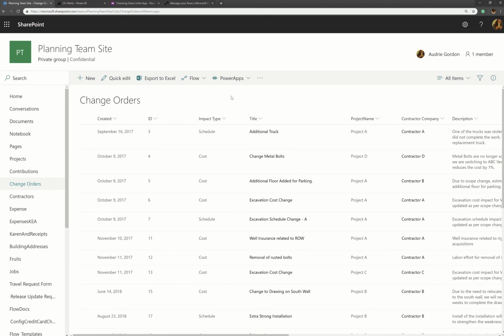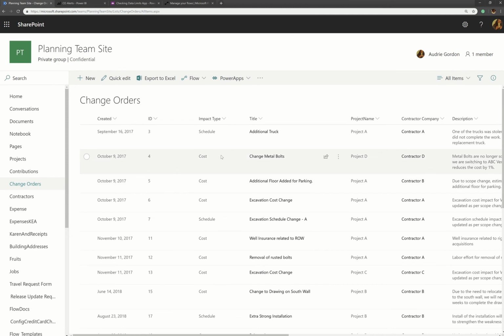And so this list is very important for us, and it only tracks the current month change orders. So think of change orders per month. These go through an approval process. As they are approved, they're actually taken out of this list and put into another list where we can view all the change orders that have been approved. So this one only contains potential change orders.